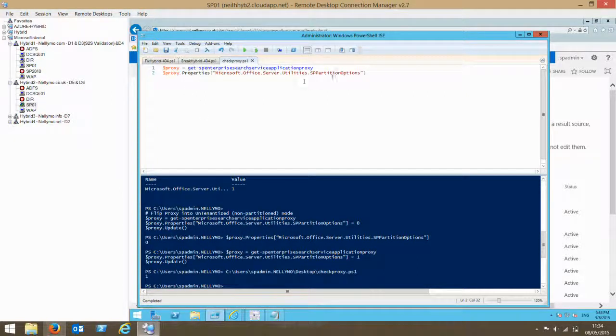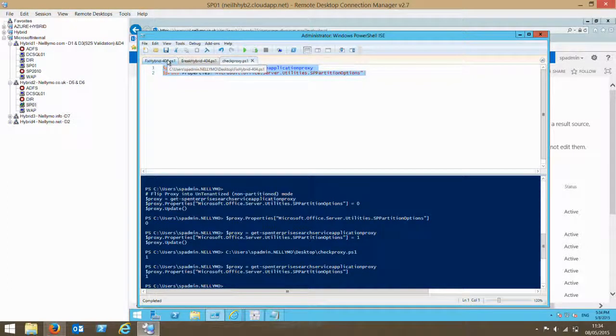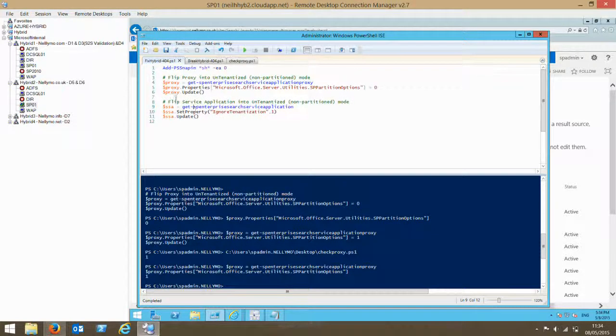We need to actually go back, and this is what we did eventually to figure out. The fixes which we have recommended in the KB article, which when we worked on it, was that you could go back, and if it is the search service application, you could flip-flop. There is a property called ignore tenantization. Or if it is a search service application proxy, you could just recreate it. This is documented there in the article.